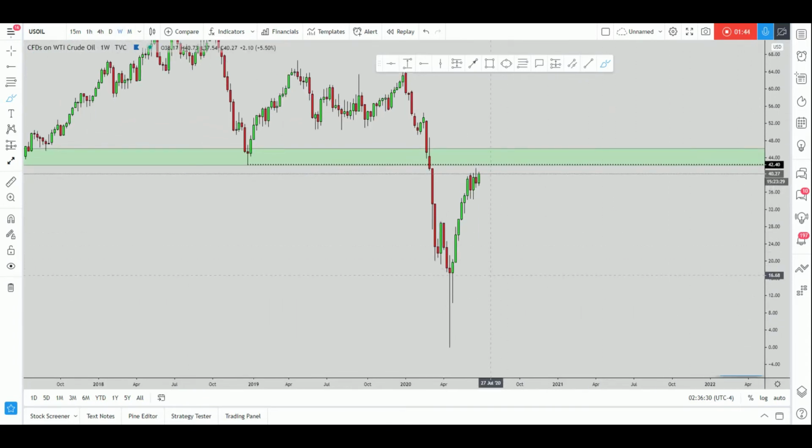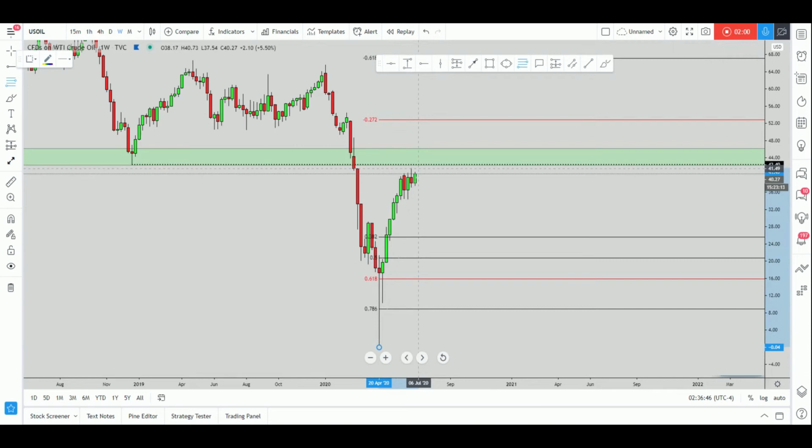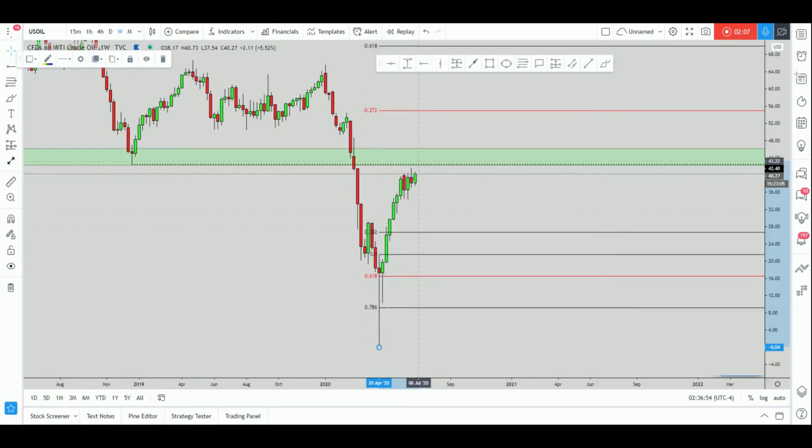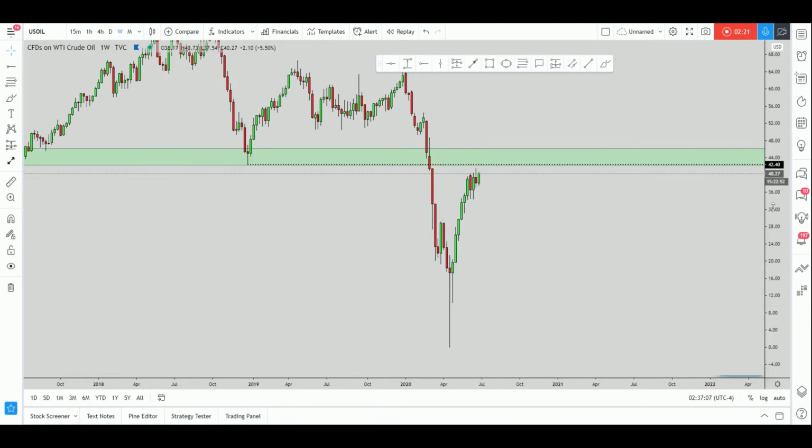But obviously, for a monthly close, since the monthly candle has just opened, we have a lot of time. So we can definitely also create a big spike to the upside and then start the real retracement, which is definitely a possibility for one single reason. If we take our Fibonacci from the low to the high of the impulse, you can see that the 0.382 is not lining up with the market structure here. So we can expect a move more to the upside, to the upper zone of the resistance, so that the 0.382 will actually line up with structure. And most of the time, Fibonacci levels are supposed to line up with structure.